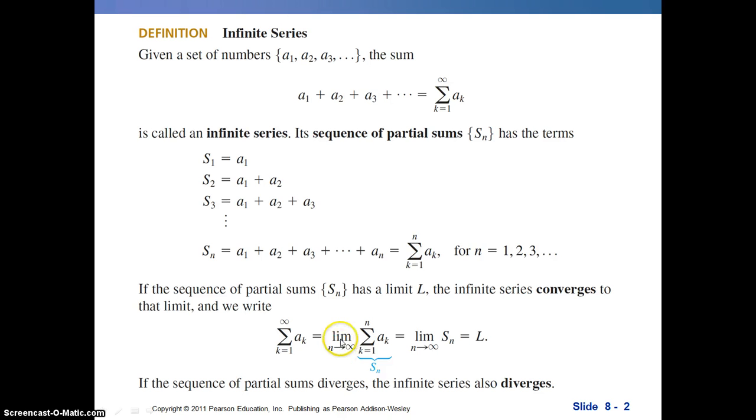That means we'll be taking a look at the limit as n goes to infinity of the partial sums. The partial sums are this new sequence we just defined, sequence S of n. We want to see if it converges to L. That's going to be the flavor of the remainder of this chapter.